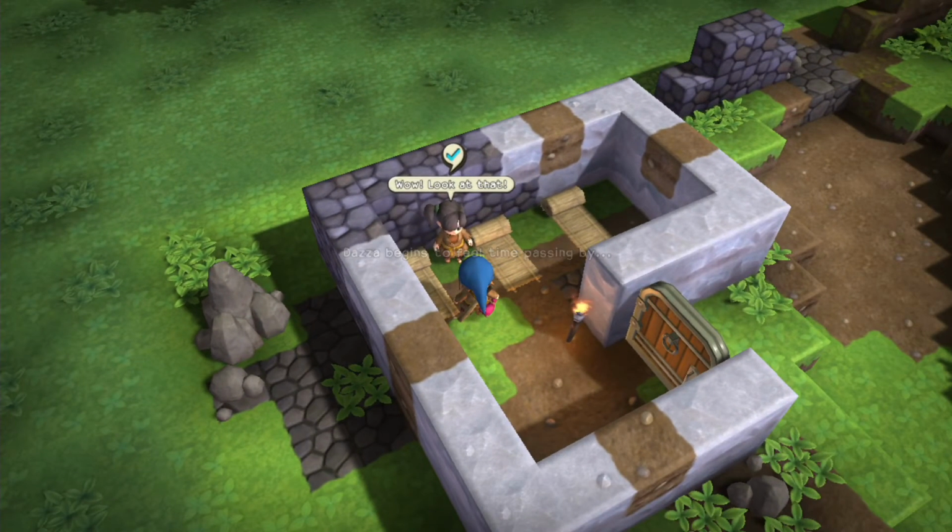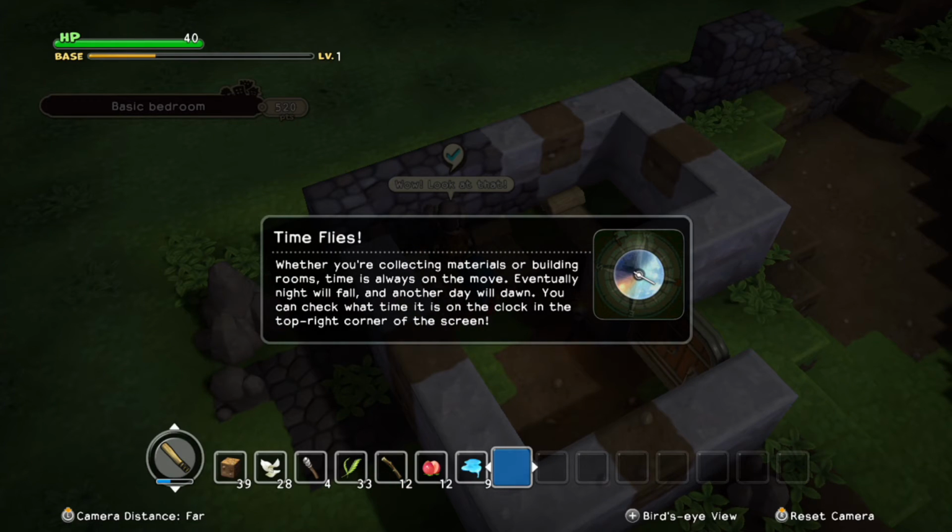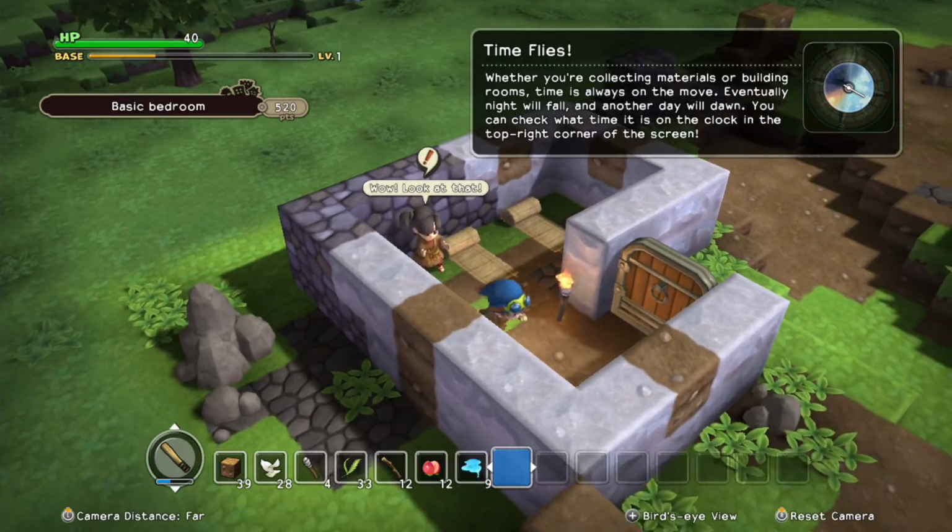Alright, Dazza begins to feel time passing by. So yeah, time was previously locked, now time is moving again. We have a day-night cycle. Whether you're collecting materials or building rooms, time is always on the move. Eventually night will fall and then another day will dawn. You can check what time it is on the clock, top right corner of the screen.